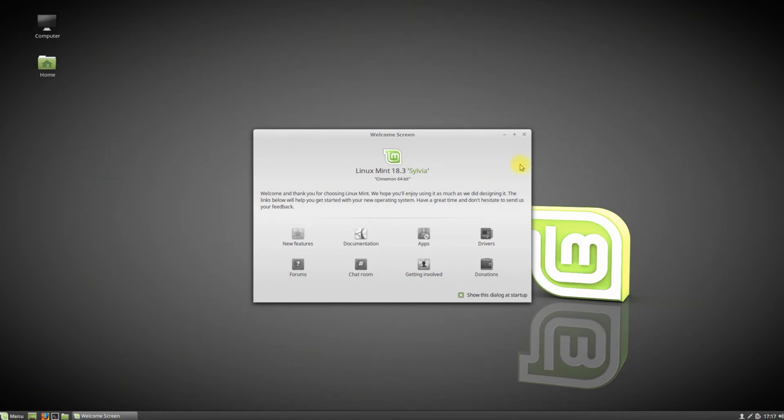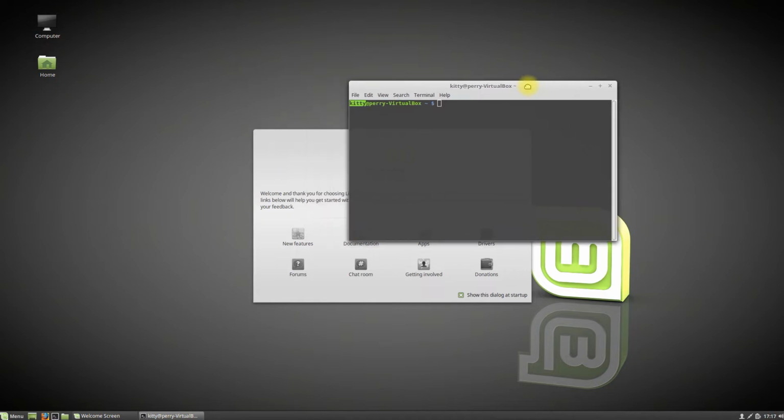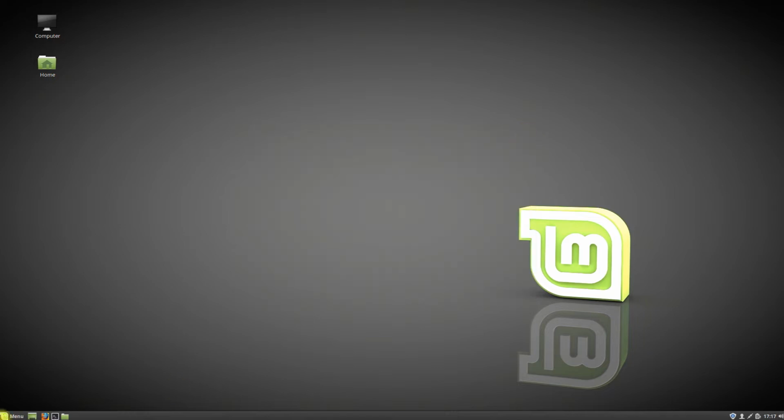And you see I've got the welcome screen and all that stuff, and everything available to the user. It's no longer Perry VirtualBox, which is the name of this machine, very clever name. But now it's Kitty. So the other account is there. And I don't get my defaults on my terminal either, with the larger font and the bigger size and all that. All that stuff is gone because this is a different user. So different users have different stuff.